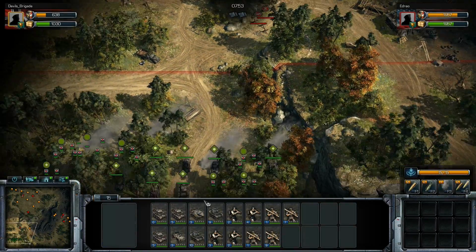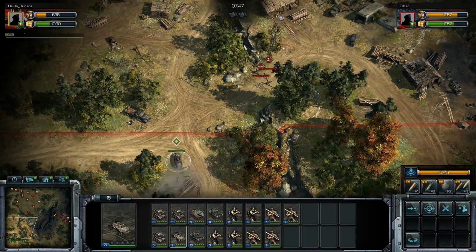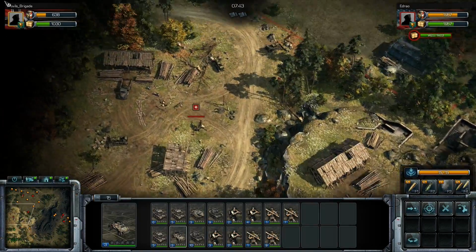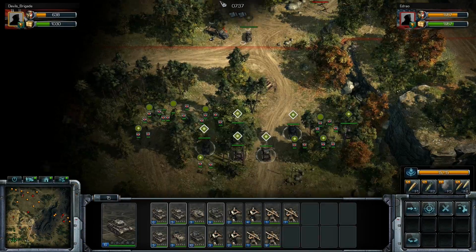So it does look like my opponent is funneling me into an area. Can I get past that? No, I cannot. Okay, so my scout has seen a T position. Alright, we'll try and overrun that.